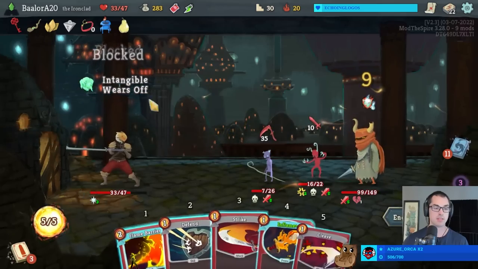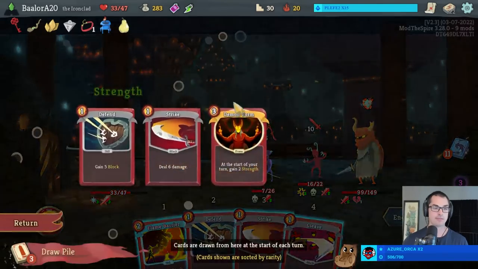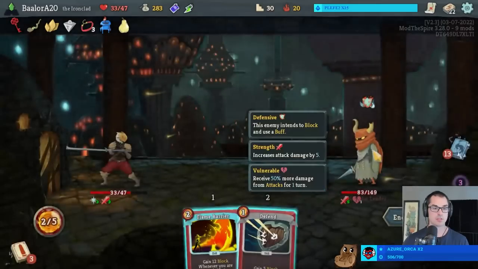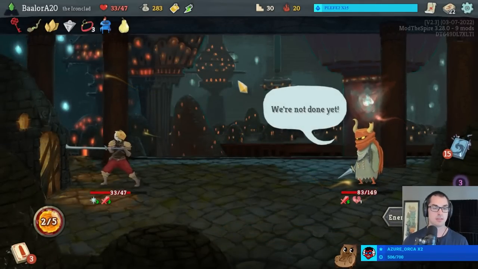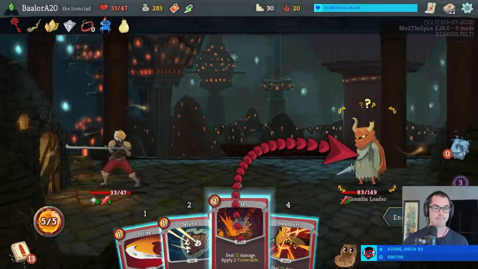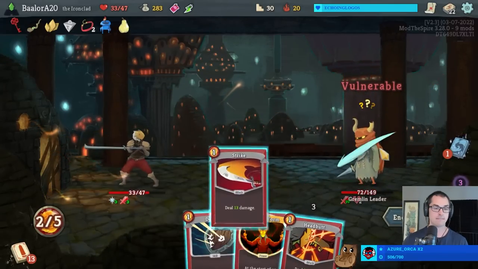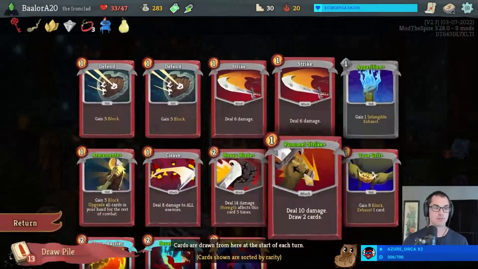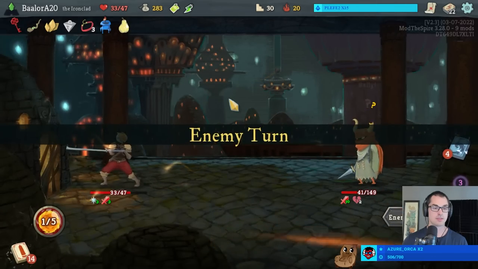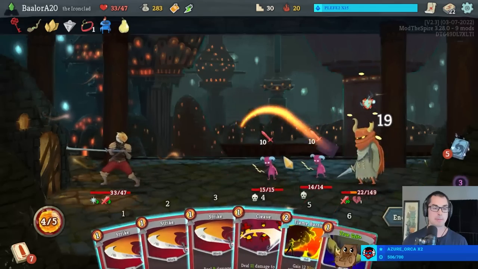Can we try to kill the minions on this turn? Perfect. Hopefully resulting in a buff on this turn, or a resummon on this turn, excuse me. Forget demon form, just do the damage. Just do it. Perfect.